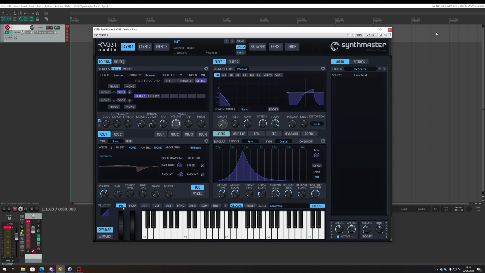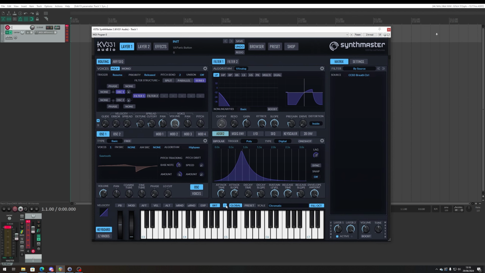Above we have some of the standard modulators: pitch bend, mod wheel, aftertouch, velocity, alternating, bipolar random, unipolar random, brightness and breath control are standard assignables. A tiny, teeny little panic button, which personally I would have loved to see a bigger panic button maybe up here, make it nice and bright and easily clickable, because this is not the best place for a panic button. Also, I think I just got it stuck by clicking too fast.